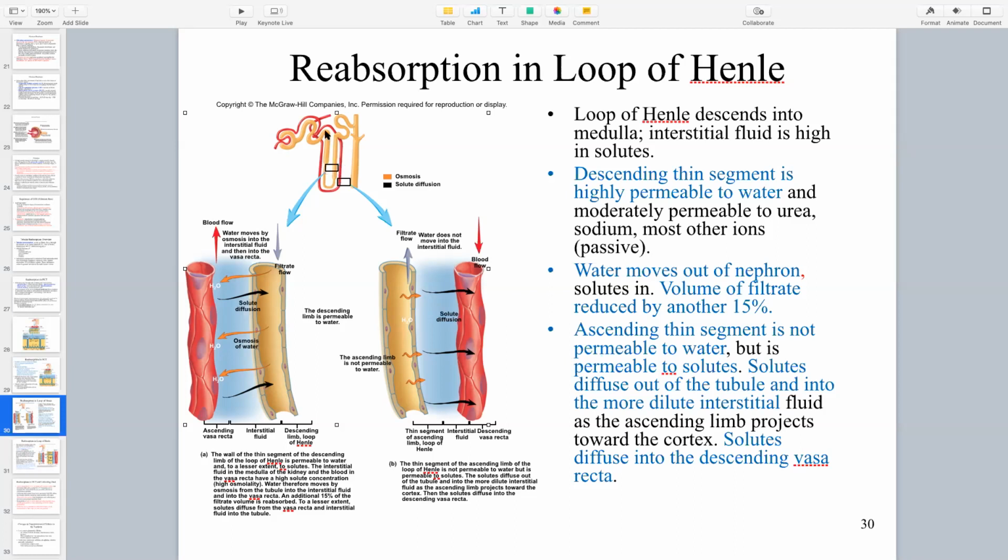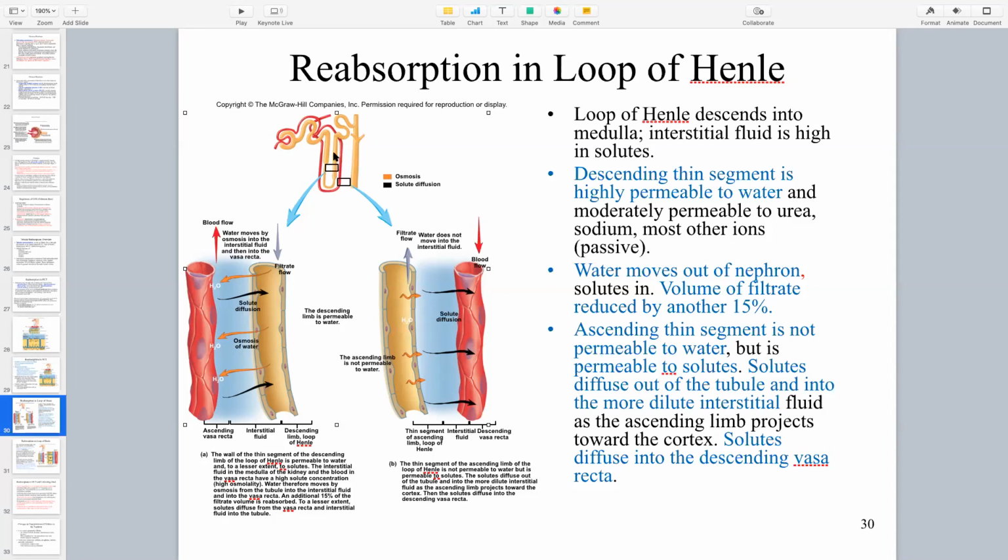Remember, we started at 300 milliosmoles of solutes per liter. By the time we're done with the descending limb of the nephron loop, so much water has leaked out that we concentrated the solute to 1,800 milliosmoles. Now we have very concentrated, very salty filtrate. As we move up, we're going to start pumping the salt out, right? As we pump the salts and solutes out on the ascending limb, the filtrate starts losing salt. As the filtrate moves up, it loses more salt. So at this point, instead of 1,800, you'll be at 1,200.